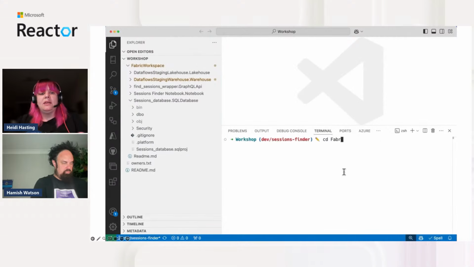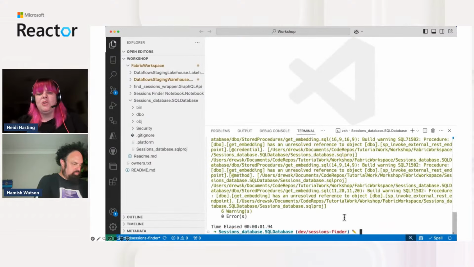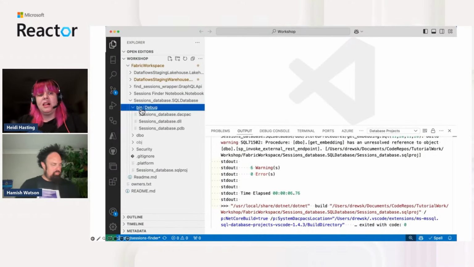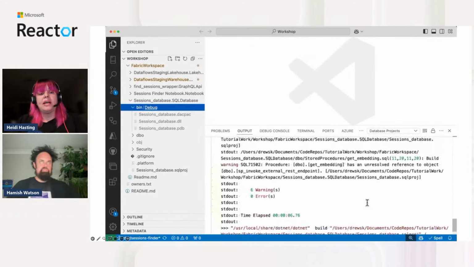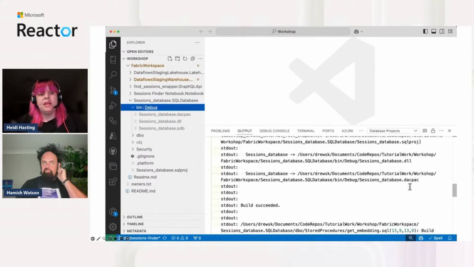We're then going to make some changes here. We're going to switch and do the .NET build, which is kind of cool. It's something they introduced in the last couple of years. We can .NET build this project, which is amazing. And once we've done that, we can go make a change to one of these objects. We're making this change locally inside our client tools. We're not doing it remotely. We're not doing it inside the Fabric service, so it's not modifying any of those. It means we've got the safety of making changes without affecting everyone else in the team or any other solution that we might have running.